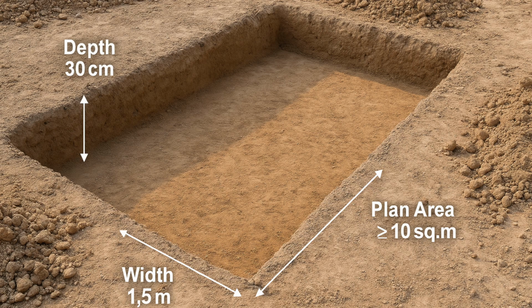It can be 10 centimeter, 5 centimeter, or 15 or 20 centimeter, whichever is required and as directed by the engineer in charge. So it should be greater than 1.5 meter. If you are going to measure in this, it should be greater than 1.5 meter as well as 10 square meter on plan. For a smaller area, it won't come. Below 10 square meter in the plan, it won't come. So it should be 10 square meter as well as 1.5 meter.